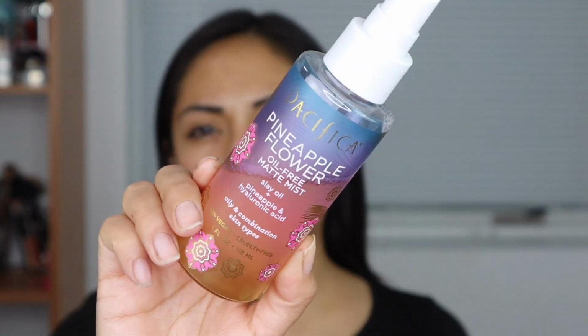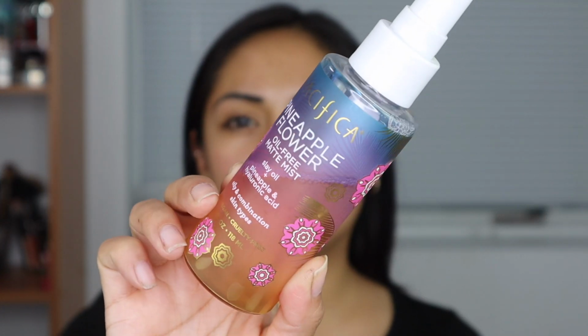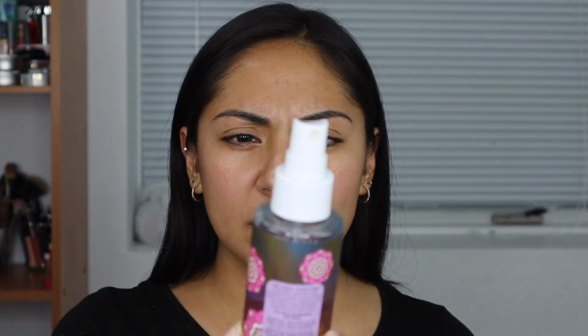Alright, so we're gonna start off with spraying the face with this. This is the Pacifica Pineapple Matte Flower Spray. I think that's what it's called. Pineapple Flower Matte Spray. This spray is like a drink of water for your skin, I'm telling you guys. You guys need to try it if you haven't tried it already.